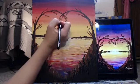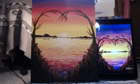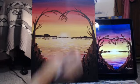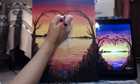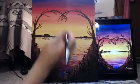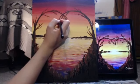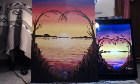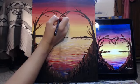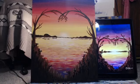I'm just basically going with my thin brush, and I'm giving little almost ovals, but I'm just kind of going with the shape of my brush to do it. And if it doesn't really work out, then I'm just making the shape myself. That's cute.